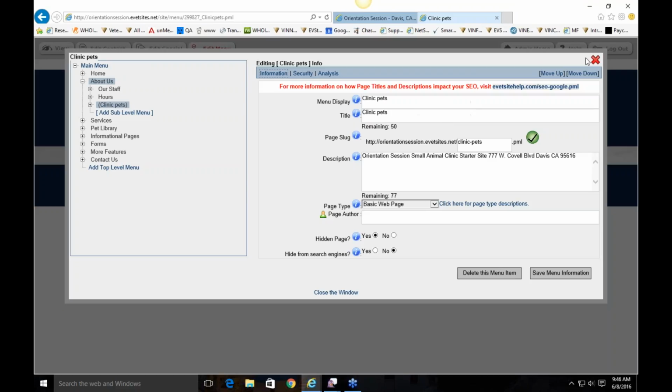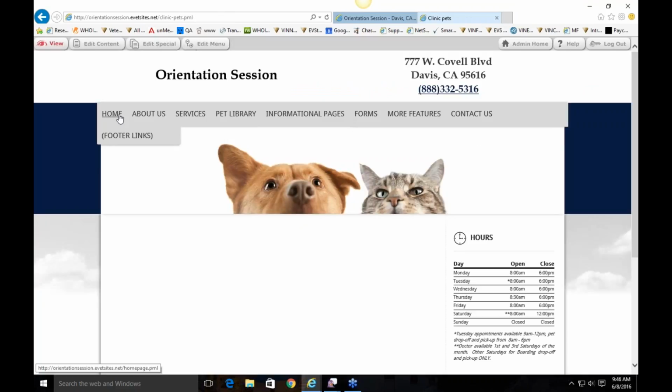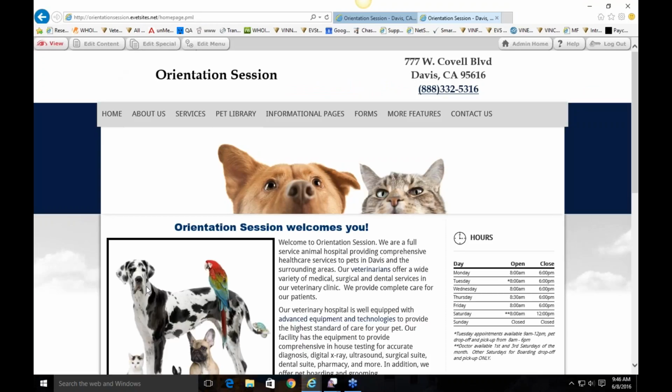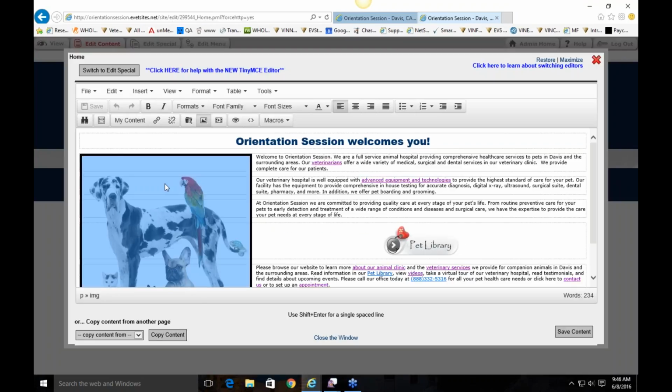Mary asked if you can drag the photos to resize. Great question, and yes, you can. So if I go back out to here, I'm going to use this photo as an example. So if you click on this photo, you can take this. Oh, I think it's not going to let me because of the border. Let me go to a different page.